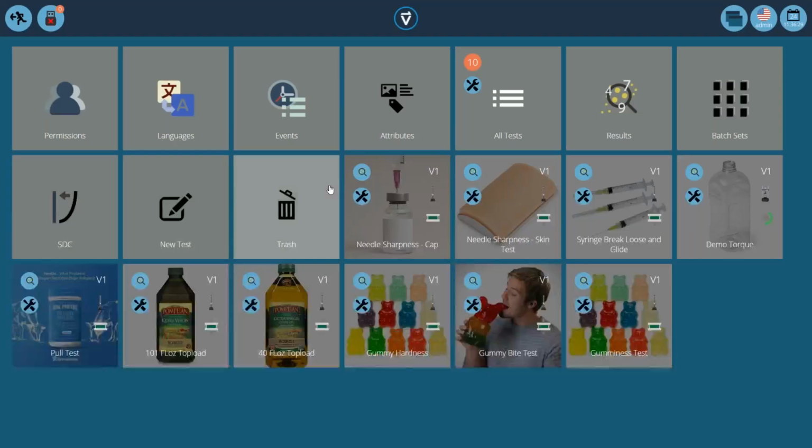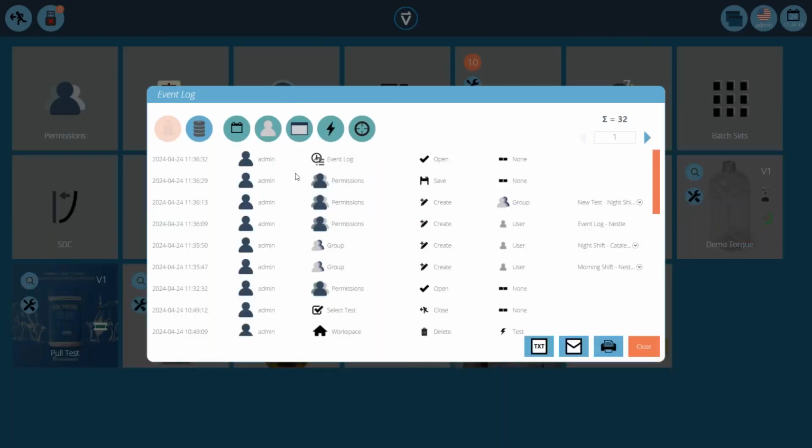All right, next thing is the events. This is the event log that I just previously mentioned that pretty much tracks everything a user does in the system. Again, as an administrator logged in, as you can see here, everything I just did by dragging and dropping any of those users and or groups into the different permissions has been logged. You can query the results by date, by user, by action, and so on to see anything that anyone has done in the system, and then you can send that out to a CSV file, or you can email the results to any number of email addresses separated by commas, or you can simply print to a network or local printer.